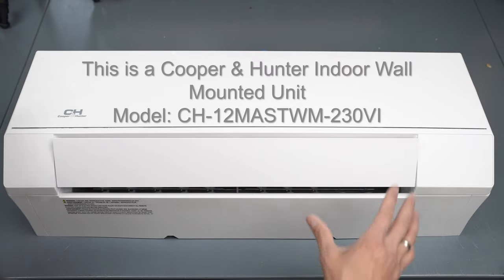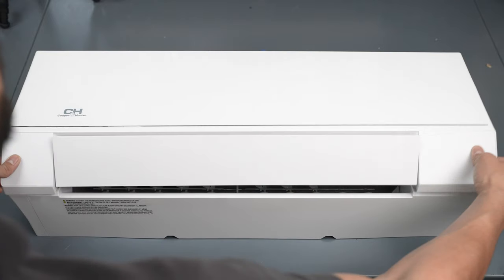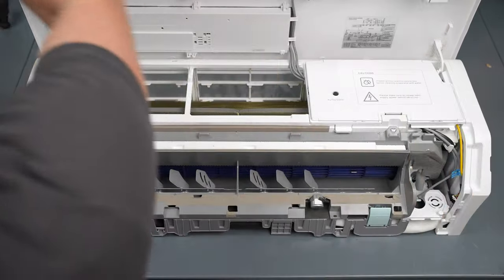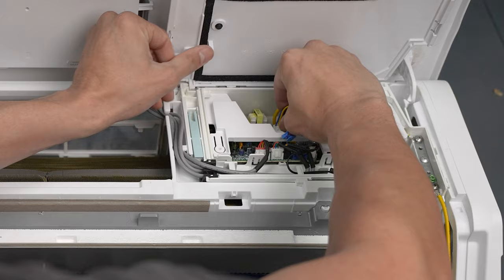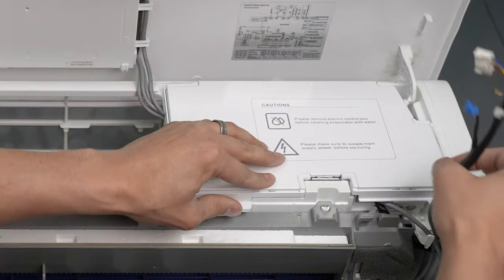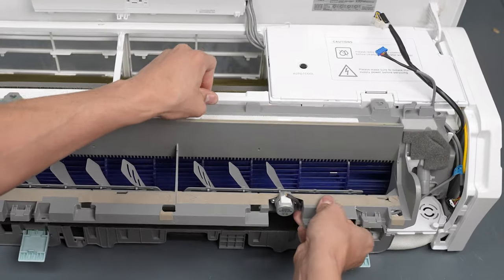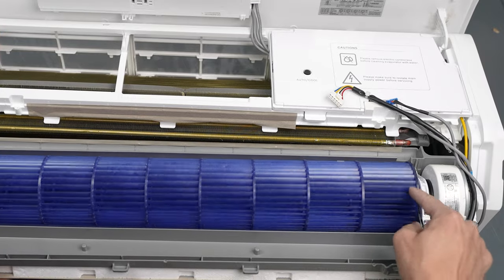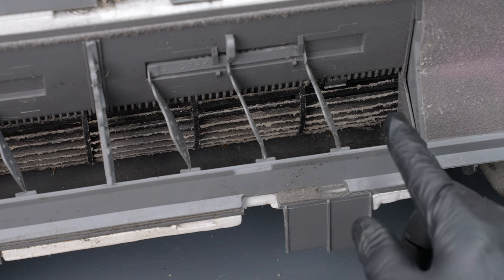And that's it. I'm going to show you one more example. This is one of the test models we use, so a few things are missing out of it, but it doesn't change the process of getting to the blower wheel. All we do — lift the front, take two screws out. Then we're going to go into the electrical compartment, remove the blue connector for the louver motor and the white connector for the blower motor. Pull these out, set them aside. Then we're going to unclip here, lift this up, and this will allow us to work the wheel and the motor out all in one piece. All you'd have to do is find your set screw and disconnect the clip.